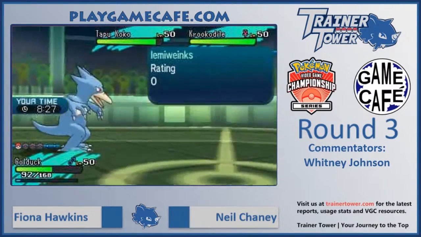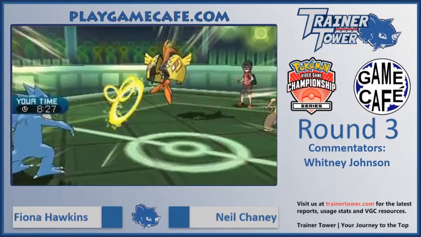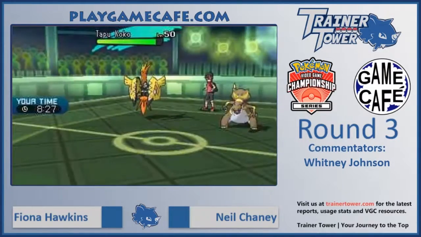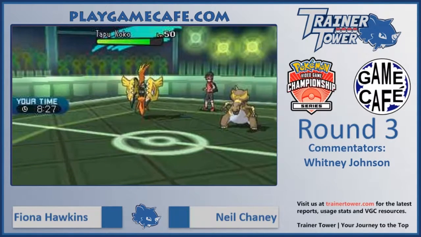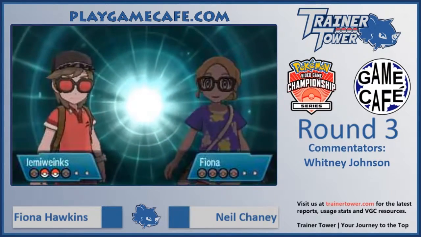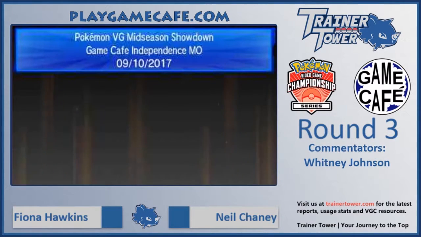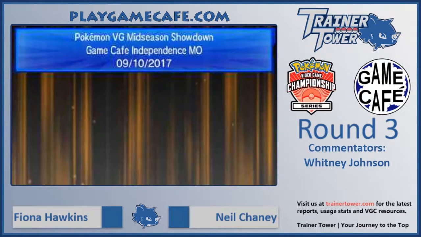So what we saw here is that Neil did really well positioning himself. He was perfectly happy to trade his Whimsicott, sacrificing Whimsicott just to set up a Tailwind in order to kind of counteract the speed advantage that Fiona had with her Golduck in the rain. And that definitely paid huge dividends for him, in the mid-game there, being able to pick up KOs and maintaining good positioning.